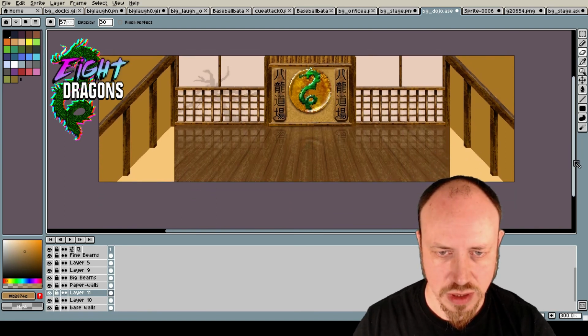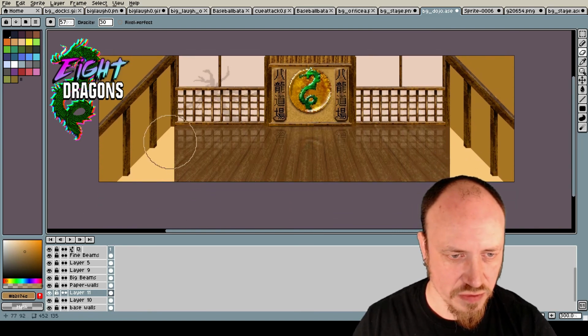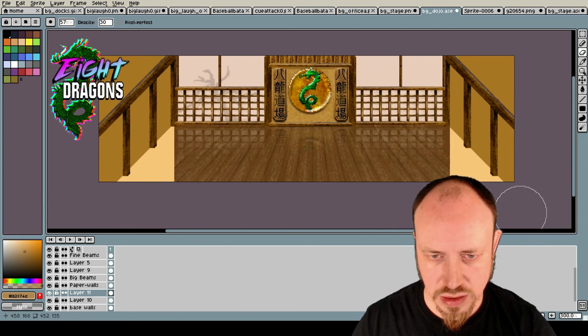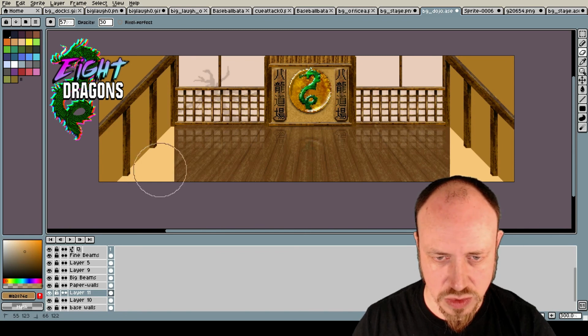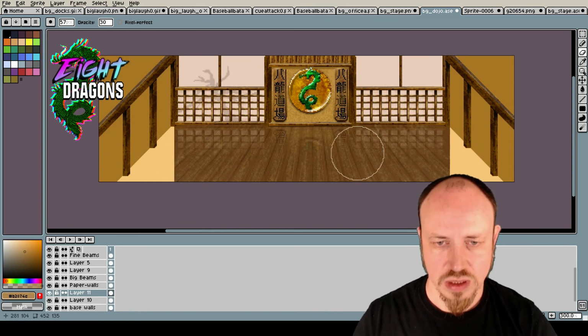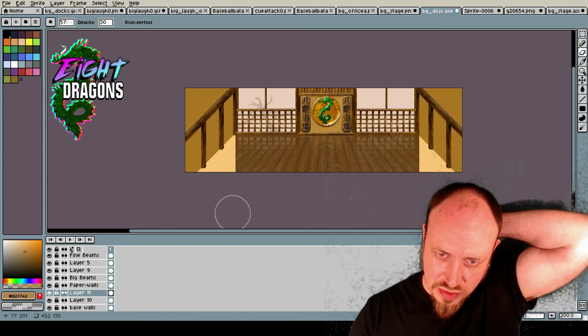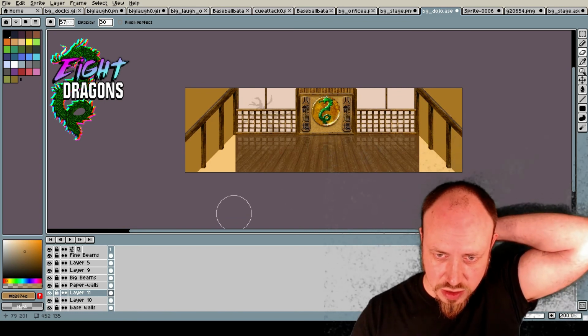So, I'm going to have to finish the floor down to the walls. And I think we're having a wooden polished floor in the dojo. That was not the intention, but I think that looks nice.